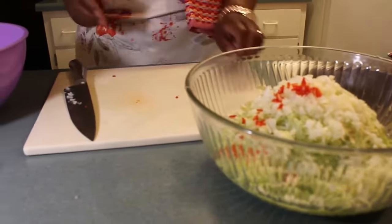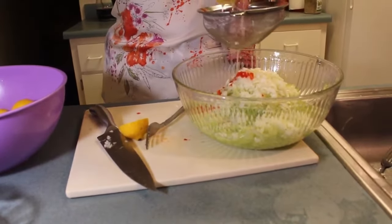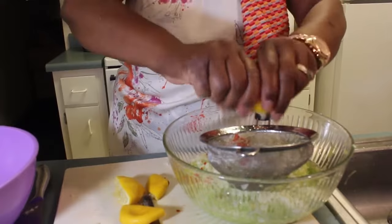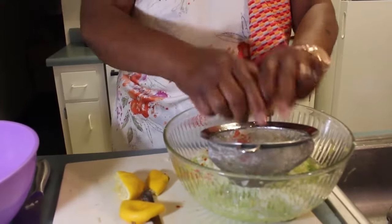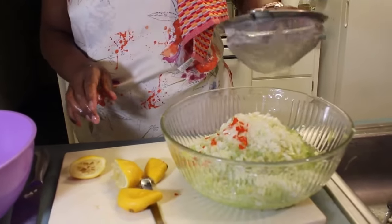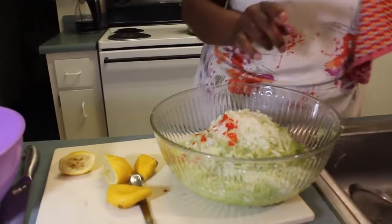Now the next thing I'm going to put in there is my lemons, and I have my strainer here. I'm going to put this over here so that I don't have to hold my fingers to get the seeds. And then, of course, I'm going to need more lemons than that, but I'm just going to stop.